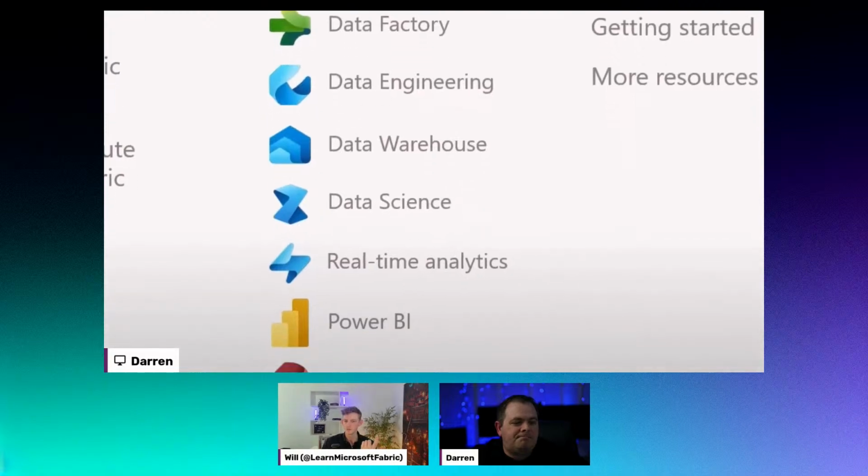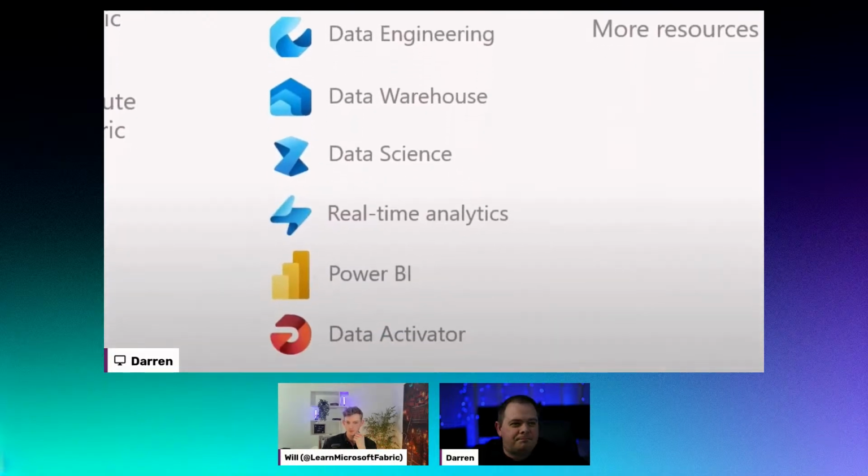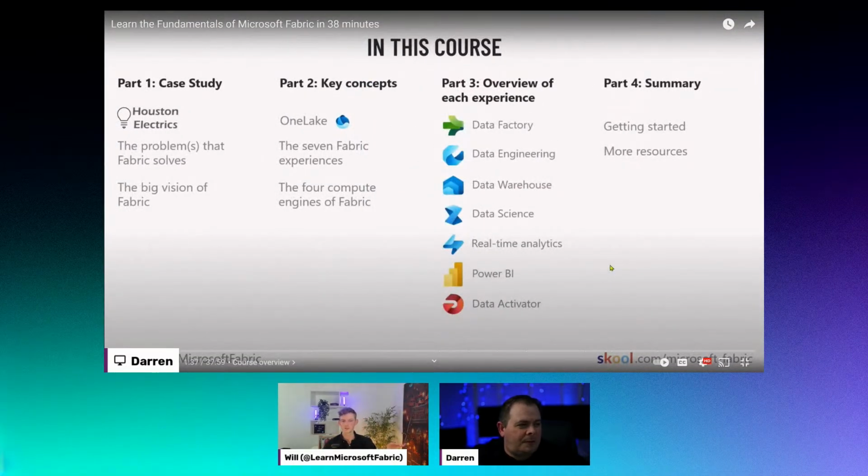So you might have heard of Delta, like the Delta format, which is an open standards format, which means that across all of these experiences, your data is stored in one file format, which basically solves a lot of data integration issues that companies have. Because you had data stored in different file formats, proprietary databases like Dataverse, all these things didn't used to speak to each other. But now everything under the hood in OneLake, as it's called, is stored in one file format. Okay. Very cool.